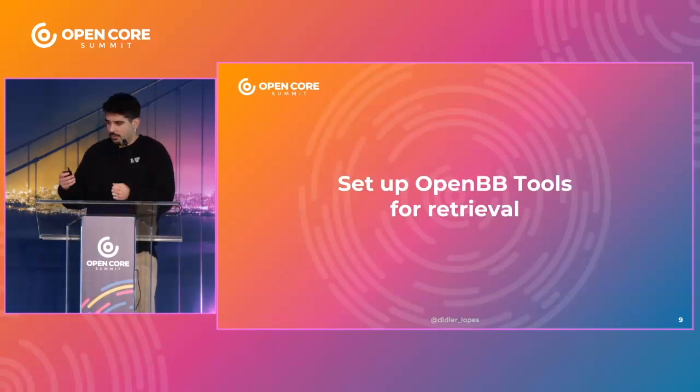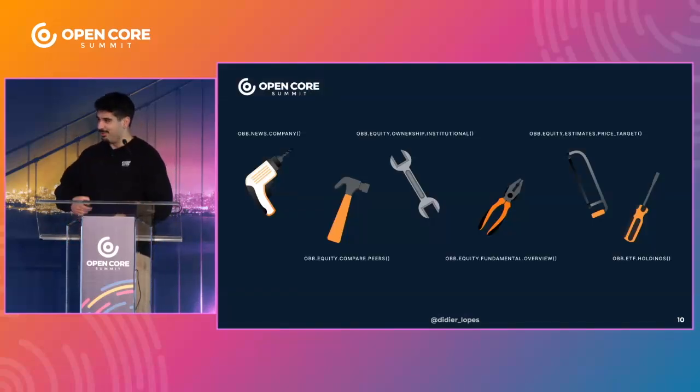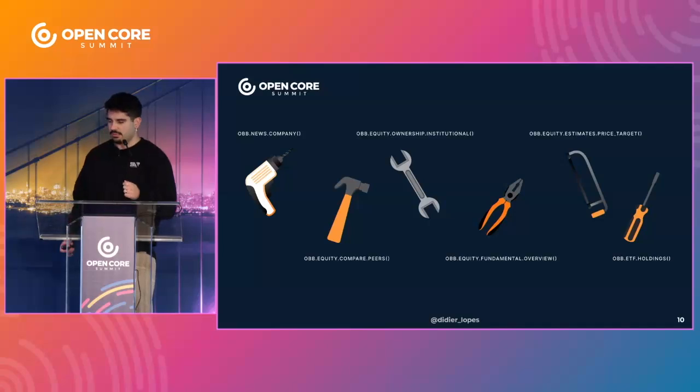But how are agents aware of it? So what we did is we basically set up OpenBB tools for retrieval. Think of it as a suitcase, and someone going for a job and having tools at their disposal to use. We made it so that the agents have access to not just the endpoint that they can call, but they have access to the docstring, the inputs, and the outputs. And so it knows that if I'm asking what are Tesla peers, it needs to go into the obb.equity.comparison.peers endpoint, because it knows that that's the right endpoint to return the peers of a company.